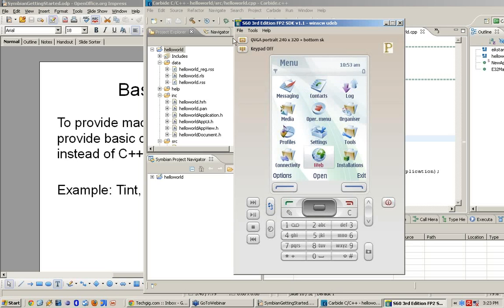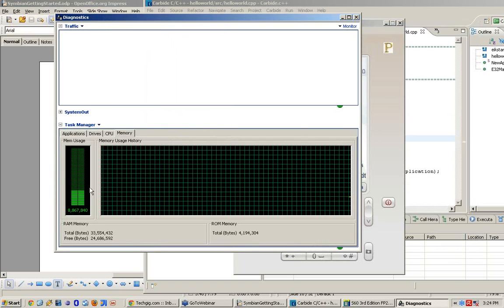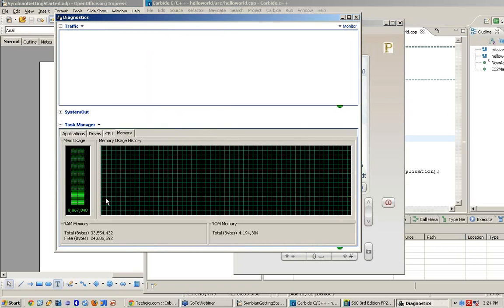This is the typical look of a Symbian emulator. Over there, various options are there. You can see the current screen size is 240 cross 320, and there are various other things that are provided with this tool, like for example, you can track the memory of the application.